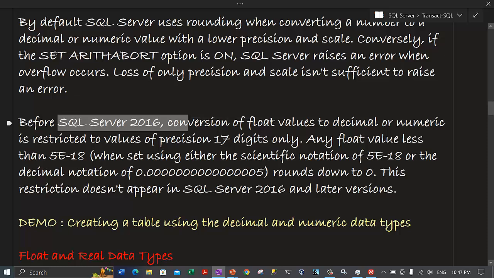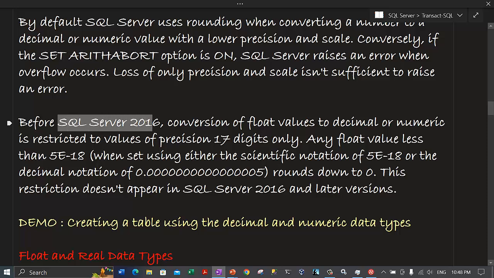This is what we are talking about before SQL Server 2016. Let me go through this paragraph once again to give you better clarity.